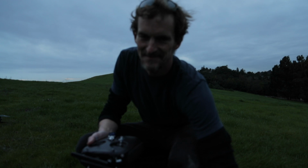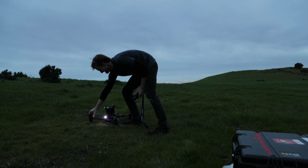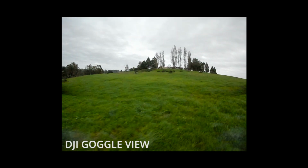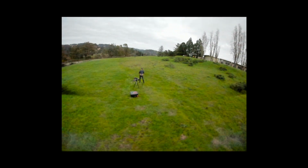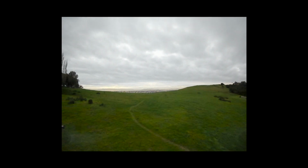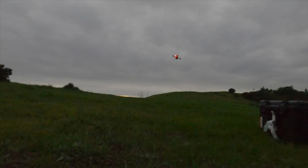Seems to hover well, seems to be happy enough. Alright, we're up. It needs a little bit more throttle to handle the weight, compared to flying empty, which is good. Feels pretty smooth, a little drifty. It's good to see the voltage is not dropping too fast. Alright, how smooth does that look?